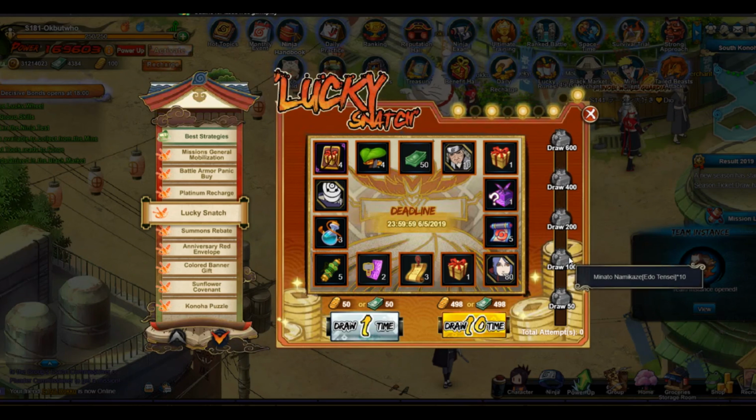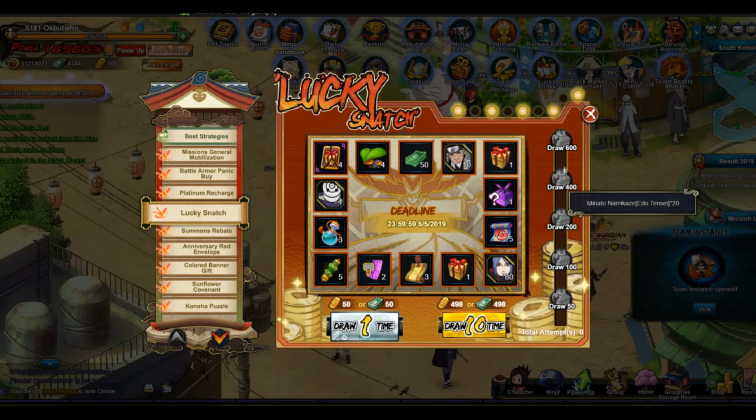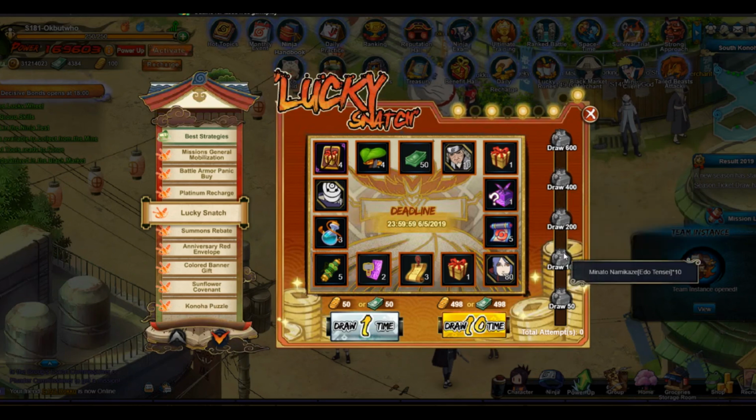At 100, you get Edo Tensei Minato, 10 fragments. At 200, it's 15 more, and 20 more at 400, 35 more at 600. So the best is 600 because you get the most fragments out of this. You just get them.